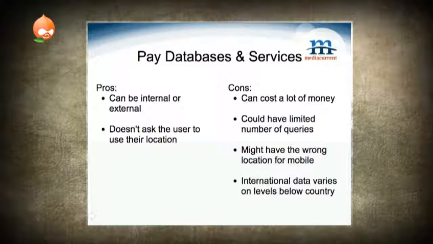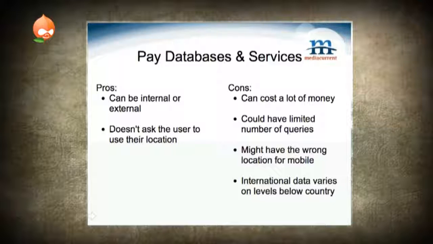So, paid databases and services. There are databases out there that you can buy. I'm thinking they range from about $99 to a couple hundred. Essentially it's a database that you put in your MySQL, Postgres, whatever you're using, and you pass it the IP address of the person, and it returns you the data. They usually cost more for the more data they're going to return. The country version would probably be about the $99 version. The country plus city plus state plus a couple other things would be more expensive. The good news is even the lowest level country one will still return latitude and longitude for most services.